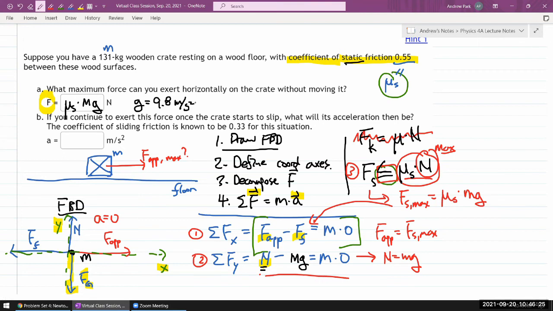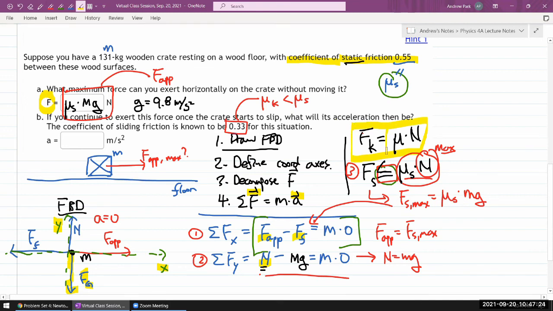And for part b, we are changing this situation. And in fact, if you've been organizing your work, you can reuse a lot of what you have so far. So it says if you continue to exert this force, okay, so I can use whatever force I calculated here. Once the crate starts to slip, what will its acceleration then be? So this is quite common thing materially, which is the coefficient of kinetic friction is less than coefficient of static friction. So even though when it's just beginning to slip, it's the maximum force that you would oppose. If something, I don't know, taps the crate and it begins to move, then actually there's this force is enough to start accelerating it. Because the amount of kinetic friction force, which we will now use, amount of kinetic friction force will be less. Because this coefficient is less.